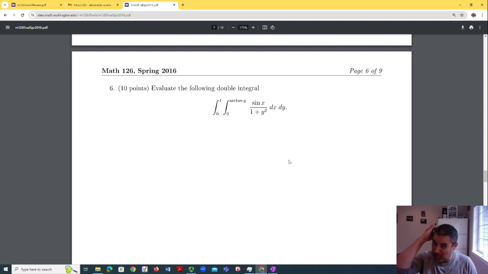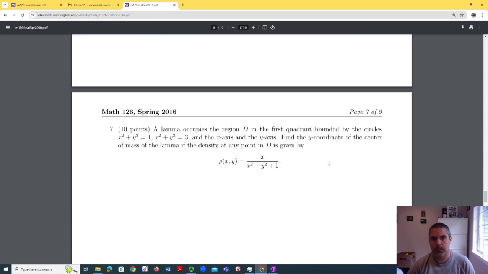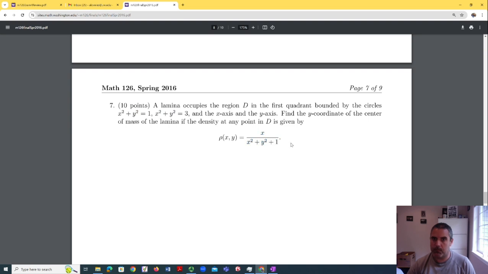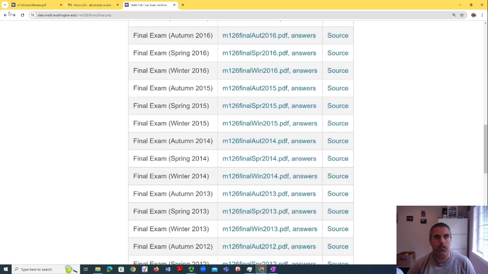So your job here would be to graph x equals 0 and x equals arctangent. Now you say, well, I don't know what arctangent looks like. You can also write it as y equals tangent of x. You say, well, I don't know what that looks like. Plot a few points. Picture doesn't have to be perfect, but you really need to draw the picture. Then set up the double integral. Center of mass, this time they give me the density. Find the y-coordinate of the center of mass. So I should be computing the double integral of y times this, divided by the double integral of this. And the rest of the problem will be figuring out what region they want and setting up my bounds and computing. Okay, let's leave that.